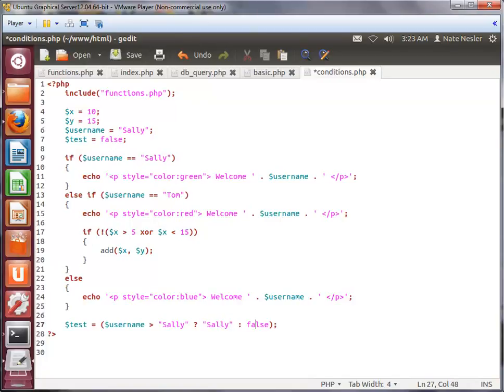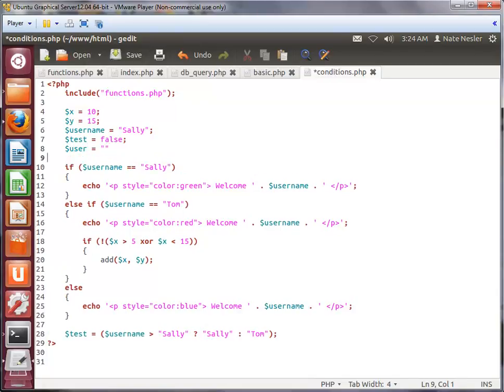And if it's not Sally, then it's Tom. Not Toma or anything like that, I'm not doing Japanese right now. Let's call the variable user, equals nothing for now, semicolon at the end. So instead of test, let's just do user.